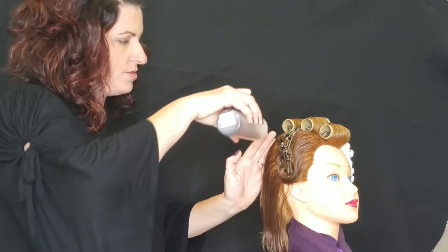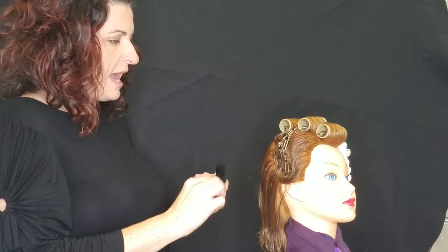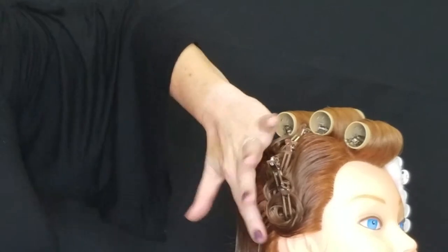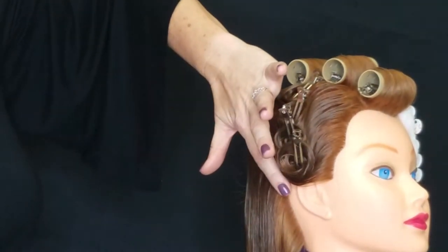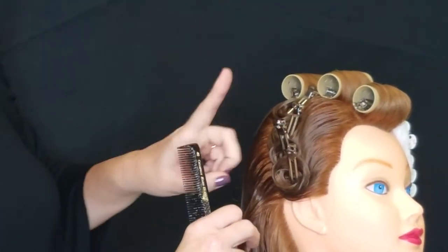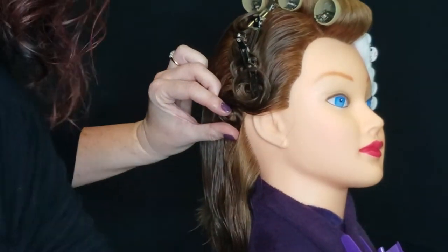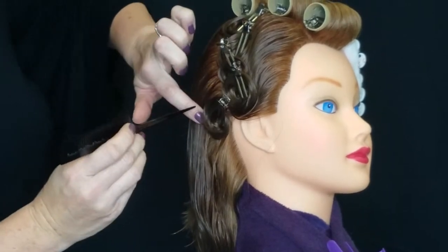My second row of curls are carved curls. These ones we're going to start from the bottom and they will be counter-clockwise. So again, I will start with a C-shaping. I want there to be about a finger width between my first row and my second row of curls. So put your finger down. Take again a slicing of hair. Left finger, indent, ribbon, wrap. Hug your stem but don't cover or smother the stem. Now my stem is going this direction, so I need to pin parallel to it again.